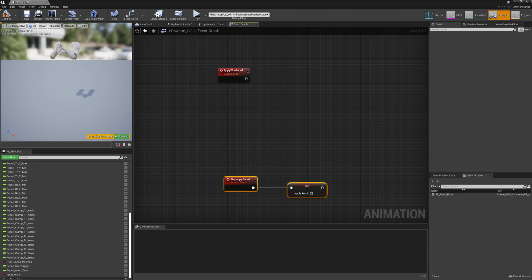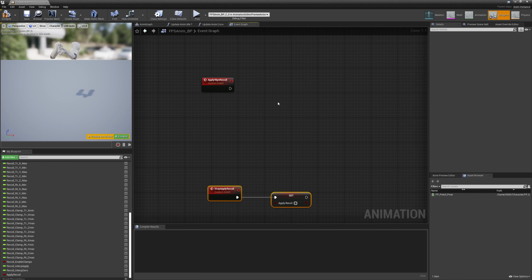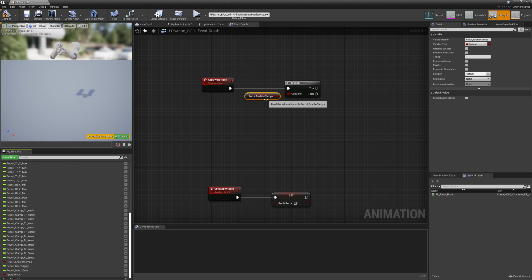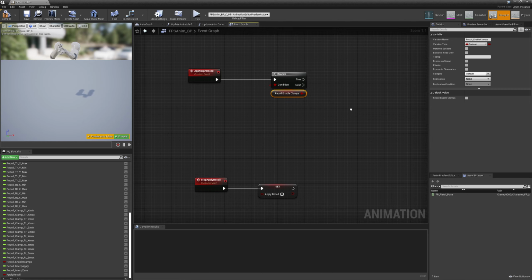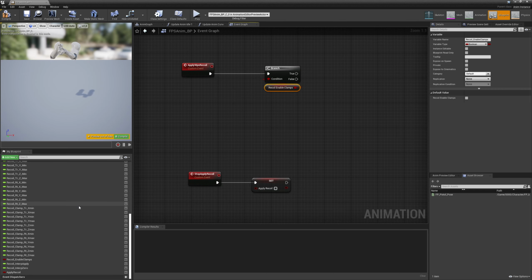And for the first event, I want to get a boolean in here to check if I'm using clamps or not. So get the enable clamps and drop it on here. And then we want to set the current recoil variable, so we don't have that as well, so we need to create a few more variables, and that's going to be transforms.